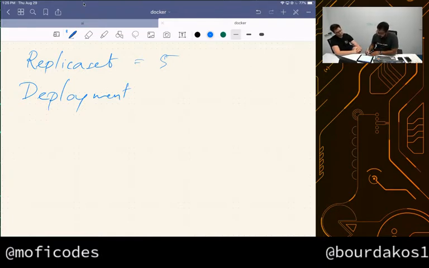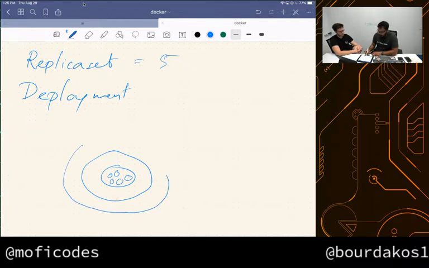Okay. So this is your pod. Let's say a pod has multiple containers. Then you have a replica set that knows how many replicas you should have. Overarching that, you have a deployment. I feel like I'm drawing one of those chemical elements, like electrons and all this. But the reason deployment is better than a replica set is that deployment also has control over how to deploy this thing. Should it be rolling? Should it be just switching? So you can have a little bit more control of how you deploy.